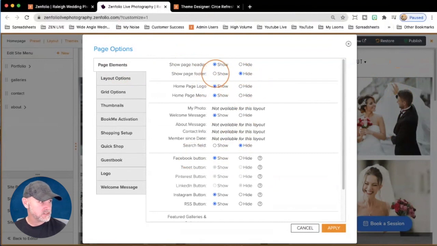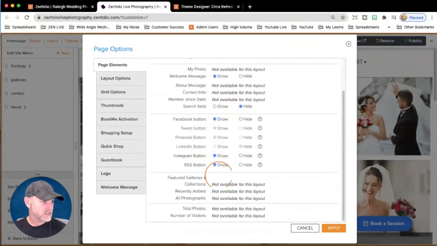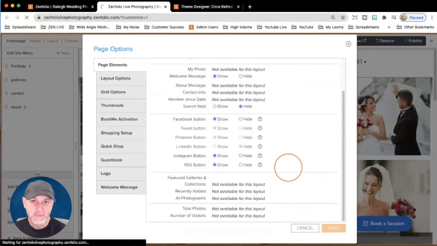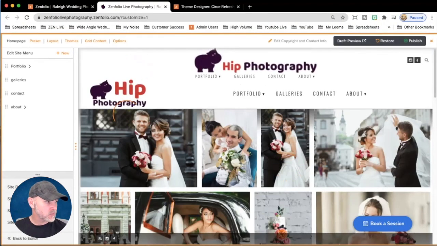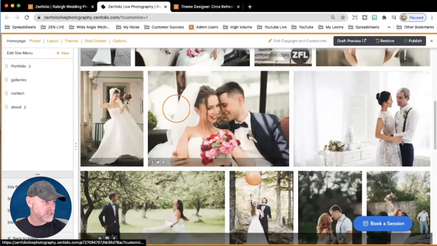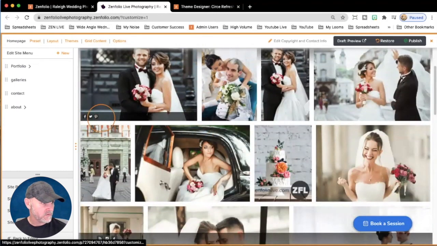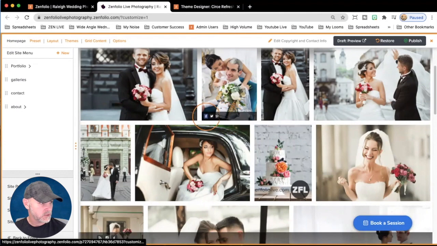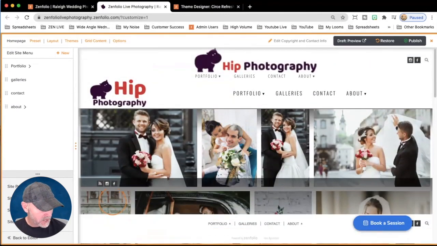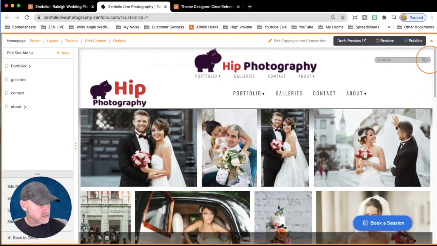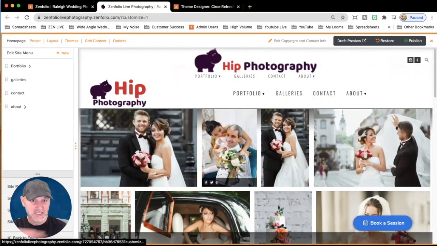So I'm going to turn a bunch of this stuff on, let you guys see what it is, and then come back and clean this up a little bit, because a lot of times I've seen people's websites where they have two menus going on the homepage. You can really do a lot with the page options. As you can see right now, I've got all of this stuff cluttering up my images when they're hovered on, and I don't really want that showing. Also, I have social media links down here, and up here, as well as the search bar. I've got this double menu going on, and right now this site is just a total mess.